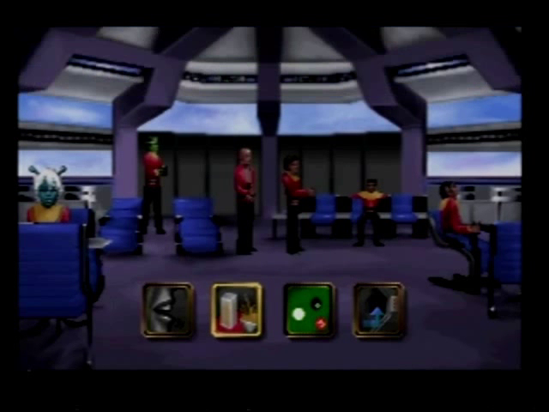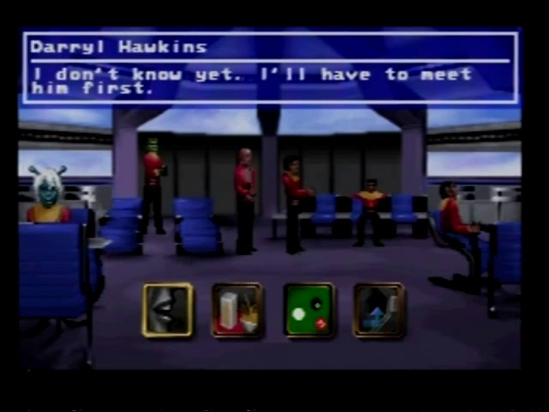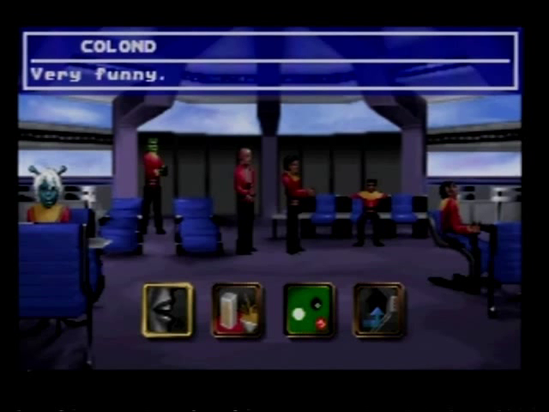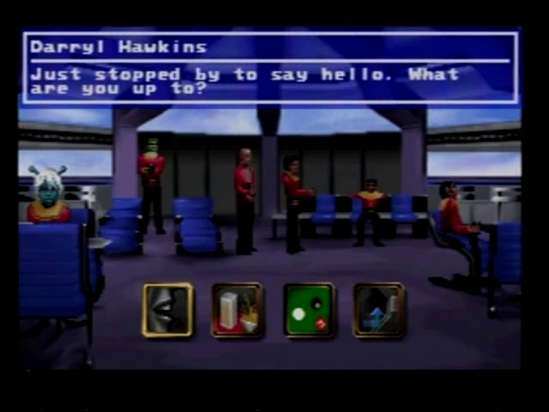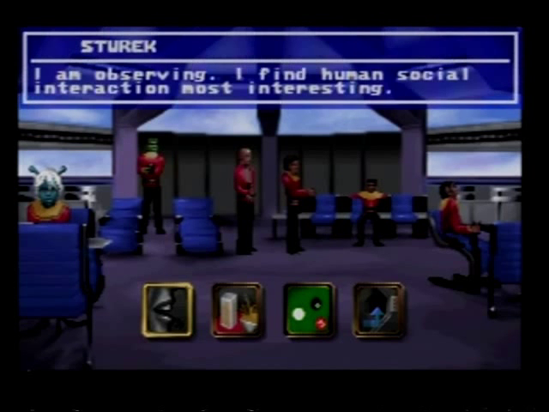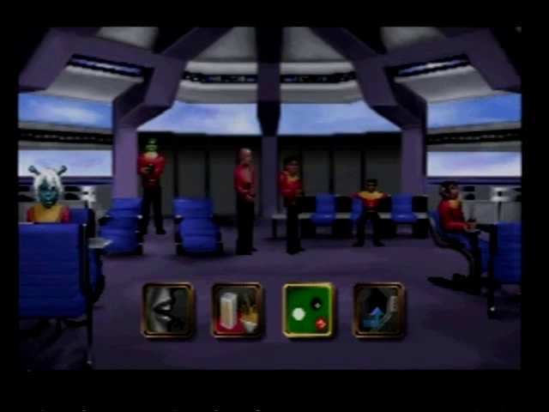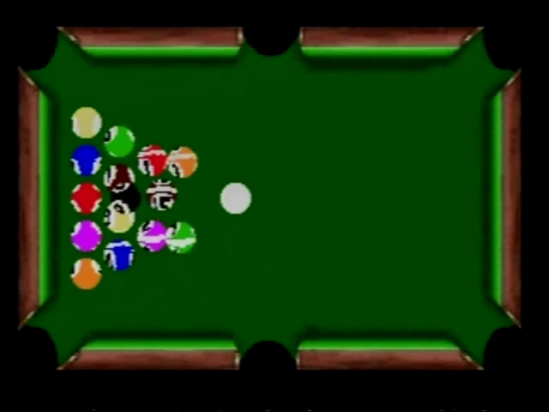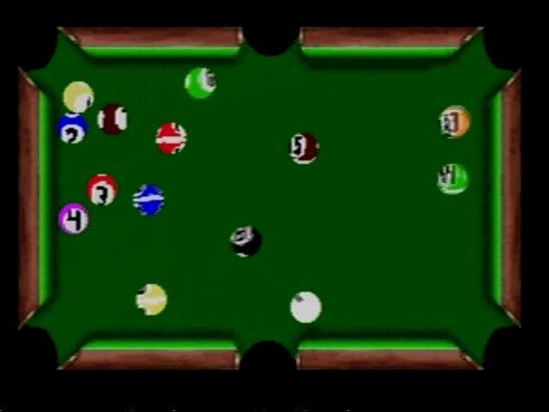Here is, I guess it's a recreation area. You can go and talk to your classmates, your crew members, and you can talk to the bartender. He's usually got something to say to you. And you can also play a pool game, which is exclusive to the 32X, which I show off right now. You can play against a friend in real life, which is cool, I guess. And you can also play against a fellow student.